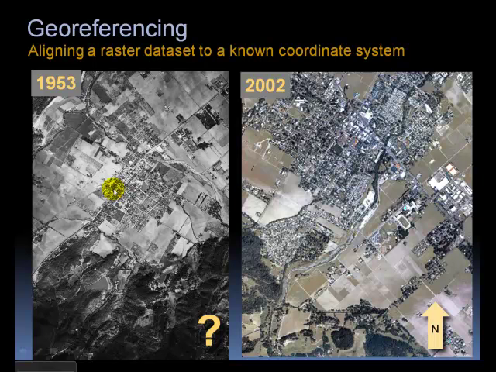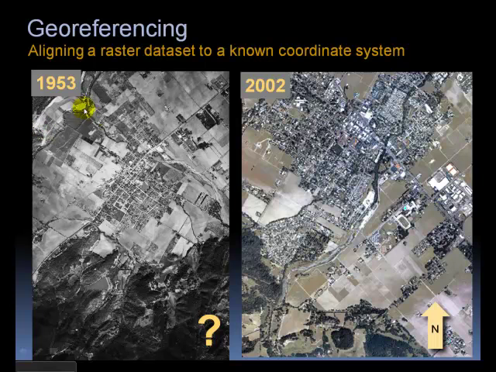The first control point is going to act as a pivot point. Your second point is really critical. That's the one that will allow you to rotate and rescale this 1953 image relative to 2002. So after placing the first point, you really aren't going to see any major changes except for this image is going to shift a little bit. The second point that you place will allow this image to be rotated correctly and rescaled so that they sit on top of each other much easier.